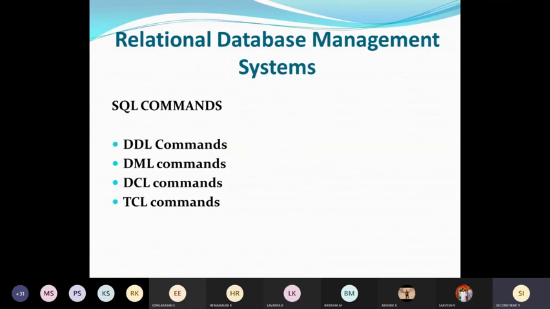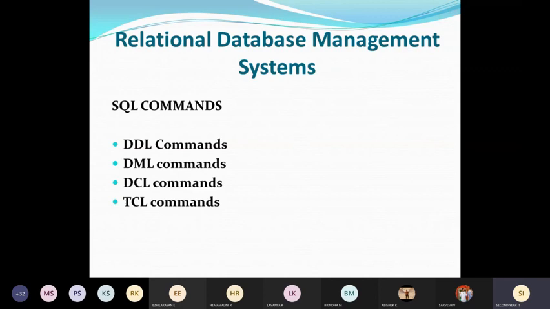You will be deleting a particular record, or searching for a particular record according to certain rules and regulations. That is all about DML. So DDL deals with the data definition, that is the outline of the table. So DML command is going to implement the values inside the tables. DCL command is going to give the control. The database administrator is going to give the data control language.